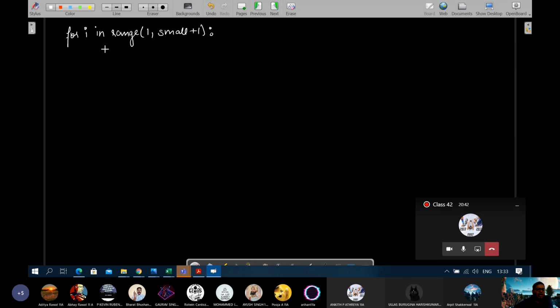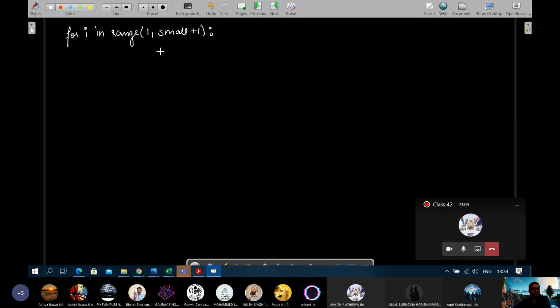Okay, good. So now, because HCF will be between 1 and that smaller number, we will start checking one by one. HCF will be a factor of both the small and the bigger number, because it is the highest common factor.